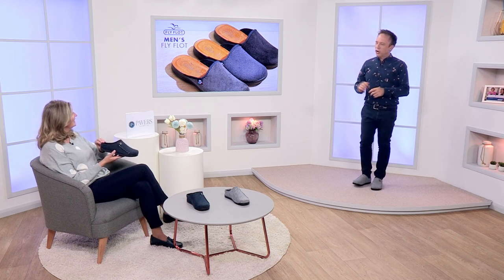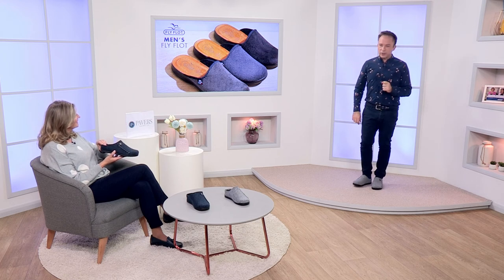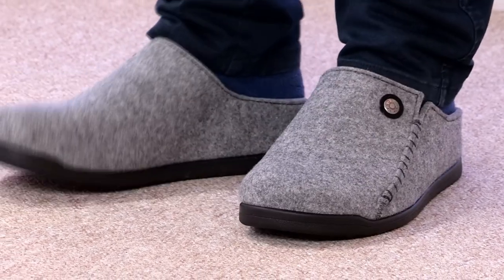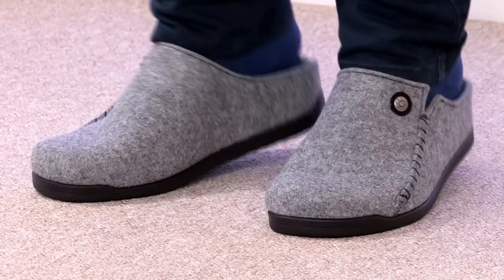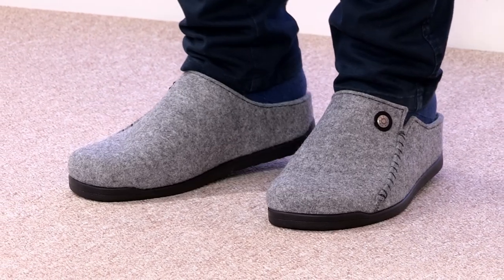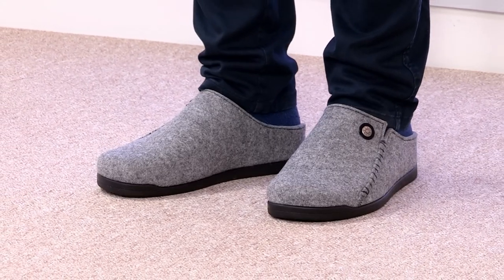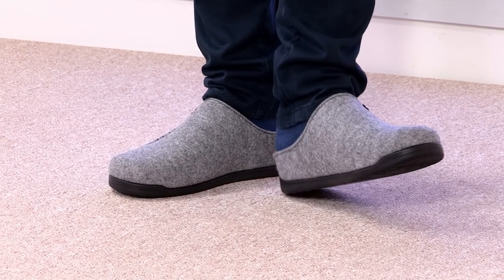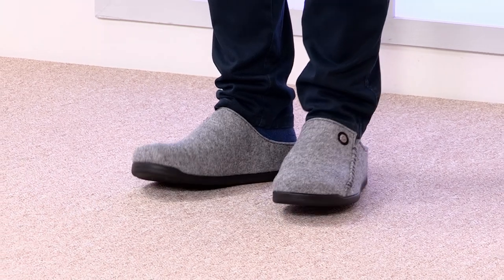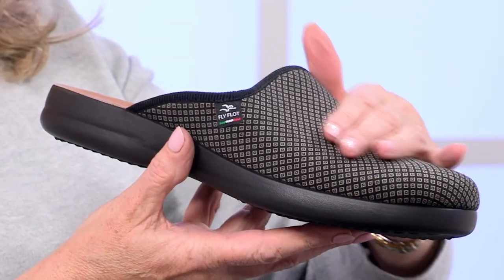You know, I could be persuaded, Sheila, because this is like walking on air. When we talk about Sketchers being light as air in terms of the sole, these are pretty similar — I'm just bouncing from one heel to the other. They are super soft and super flexible. I actually do have an issue with one foot where I had an operation on an ingrown toe, so it's a bit sensitive, and these are dead soft — not pushing down on my toes at all. Very easy to slip in and out of.